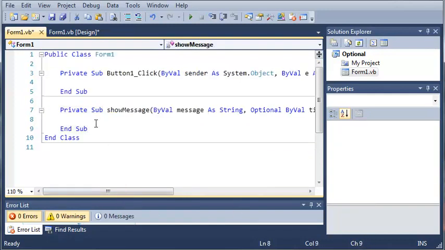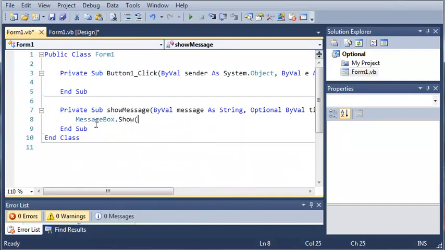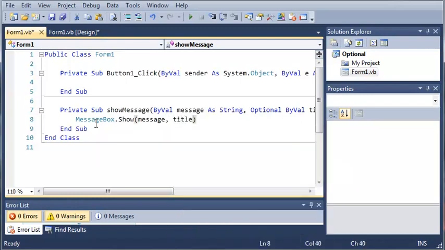And so now we'll just do message box dot show message and title. Now this isn't very practical, but it's to teach you the concept of optionals and using default parameters. So now let's go up here to our button one click, and we're going to call show message, but there's a couple things we need to do first.